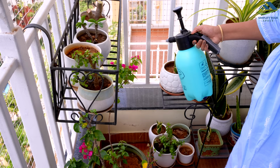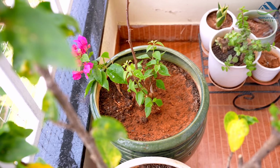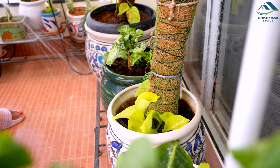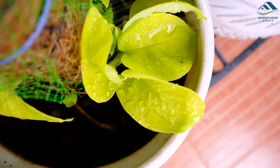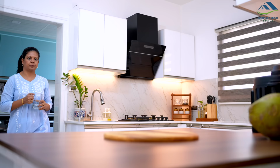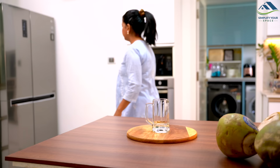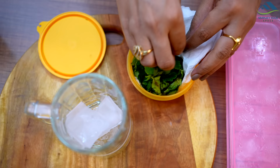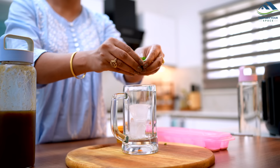As for me, I have been busy deep cleaning and decorating my house, which I was delaying for some reasons. Summer has just started and truly testing us. Summer also means mango season, and what better drink to cool down with than Aam Panna? I prepared Aam Panna concentrate last week and enjoying it every day. If you are interested in the recipe, you can check out my Instagram reel or YouTube short for reference.